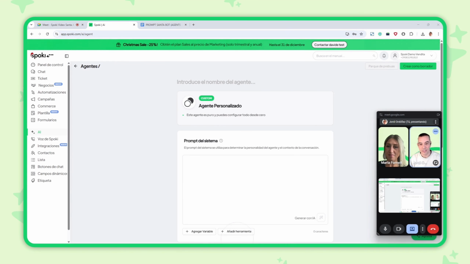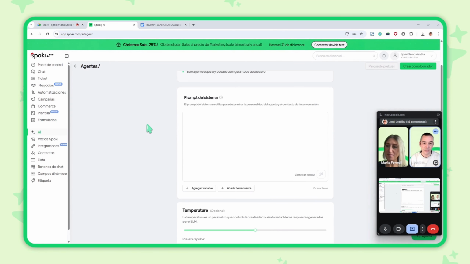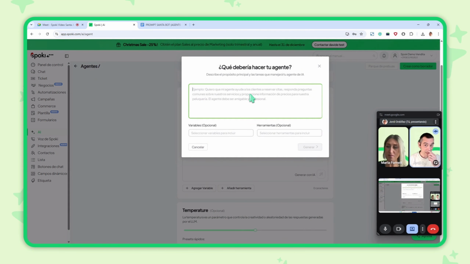Okay, so what we'll see is the screen where we can create that agent using a prompt that you can type out or generate via AI. I thought about making an agent for a consumer electronics shop, an online consumer electronics shop, okay? Since it's Black Friday, Cyber Monday, and Christmas, which is when these things sell the most. So it's as easy as telling it what you want it to do. For example, you can simply say, act as an agent, someone who works in an online consumer electronics shop, assisting customers with their questions and helping them find the right products they're looking for.